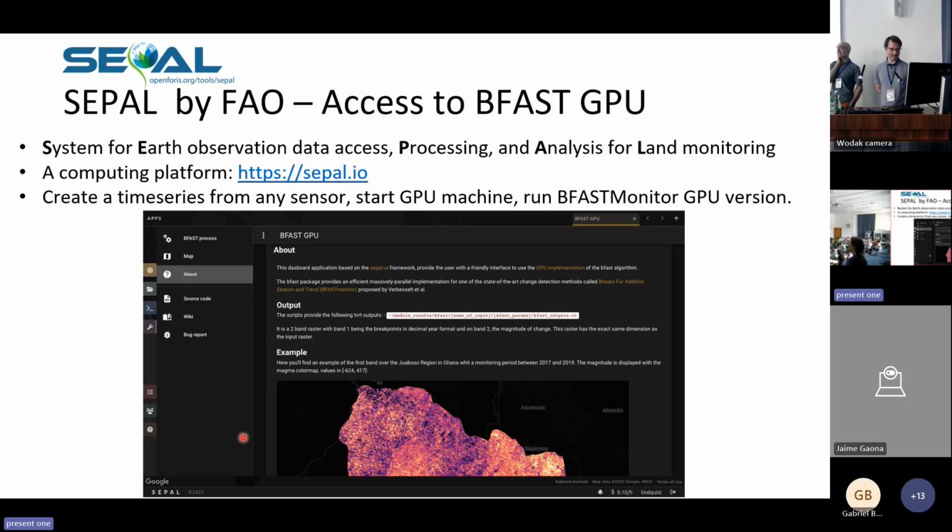Yeah, so here you can also see that on Sapal they have a user interface that shows how to use the BFAST GPU version. So they're deployed quite well, but I don't know the details. But I agree that it's very useful to also see how it performs compared to the other ones. We have some research done into that. So there have been some benchmarks, but of course, different clouds also have different performance. Yeah, just a last comment on it, and then I'll let Giuseppe talk.